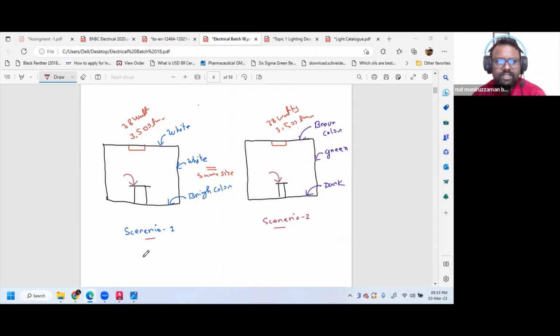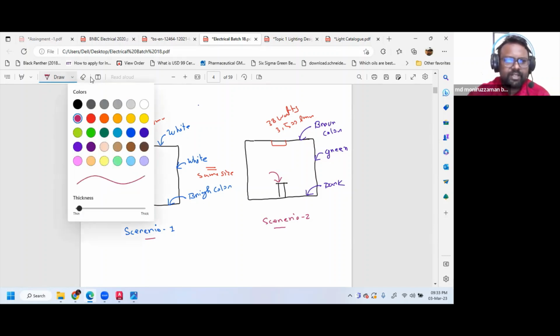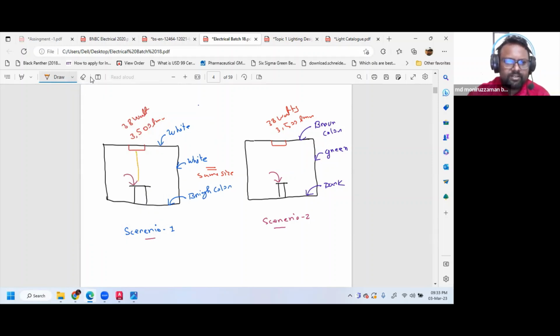Because of the reflection, right? Yes, sir. For the direct color, both of them are giving same direct color. This is also direct color is the same. But when it comes to indirect color, as it is white, and we know white reflects all the color, it will give you more color here.